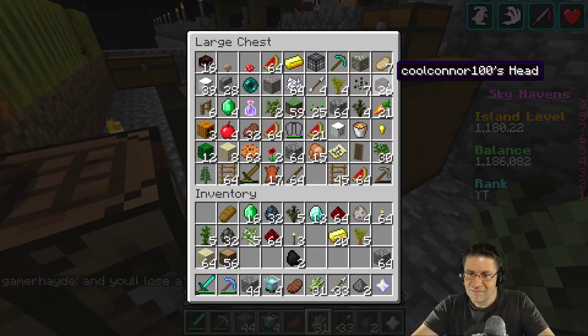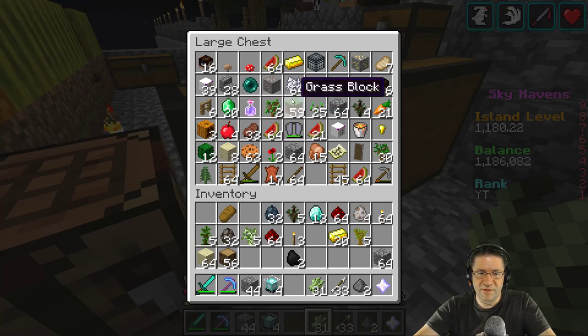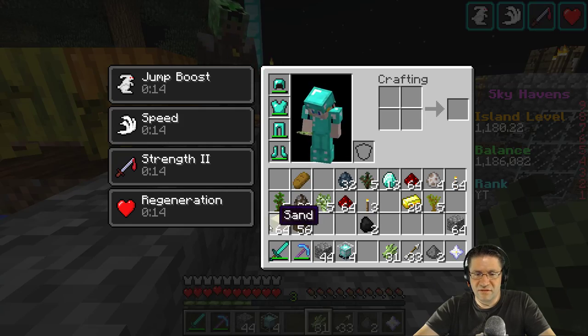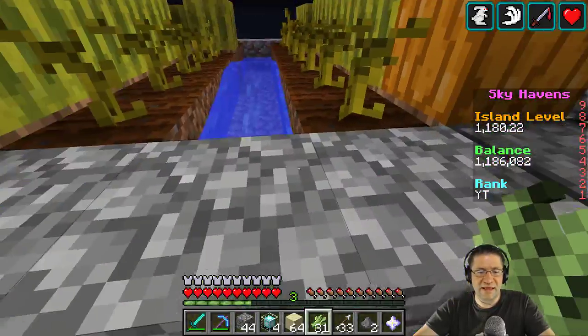Who is this? Cool Connor 100's head. Thank you for the heads. And then there's Red Redeem's head. Oh, we got emeralds. I can combine the emeralds there. Potion of invisibility. We've got meat. I can combine meat. That's good. Okay. So, do we have any sand? Oh, I've got 64 sand. I'm good on sand. We gonna make a sand thingy.